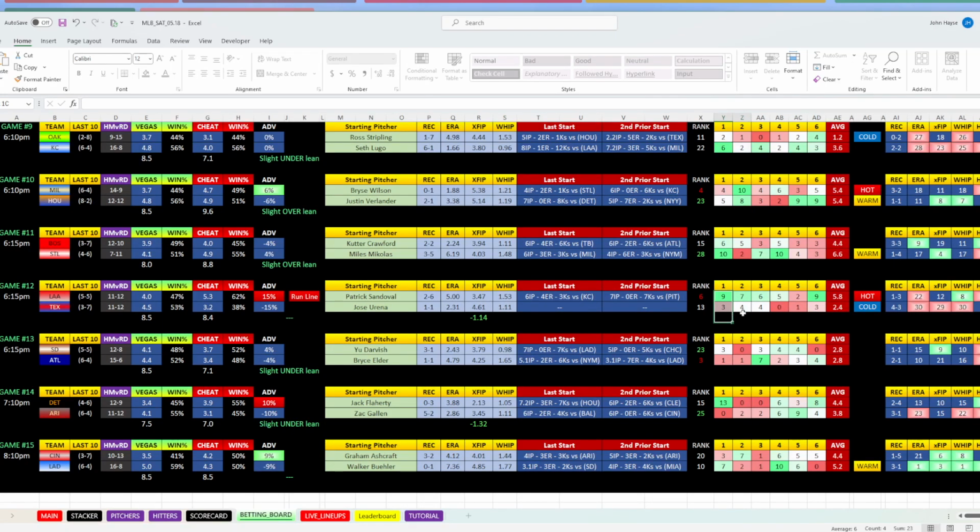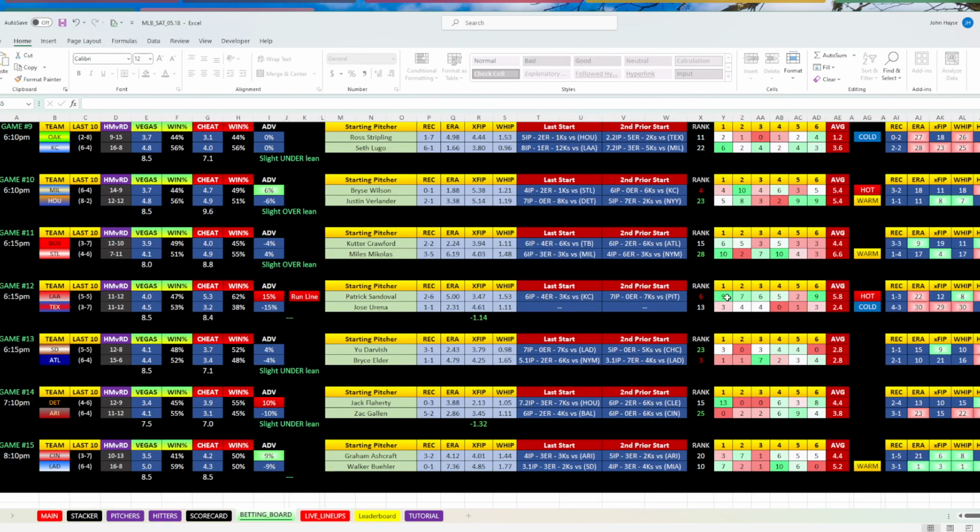But then when we come over here and we look at the hitters, we have our classic hot versus cold. So Texas, even though they're a good team, they've been struggling. They're 3-7 over the last 10 games, and they've only scored 3, 4, 4, 0, 1, and 3 runs. So they haven't had any big blow-ups, so that tells me this game is going to be close. And then we look at the bullpen. They're 30th in ERA, 29th in xFIP, 30th in WHIP. They have a 5.44 xFIP, and they rank 27th in our rankings.